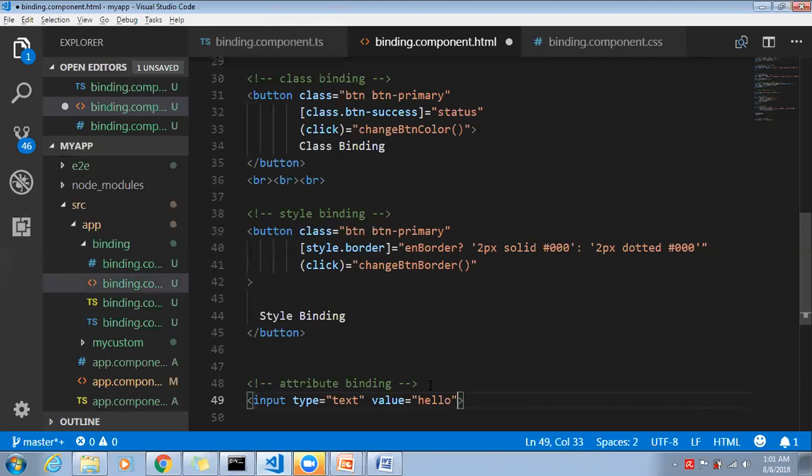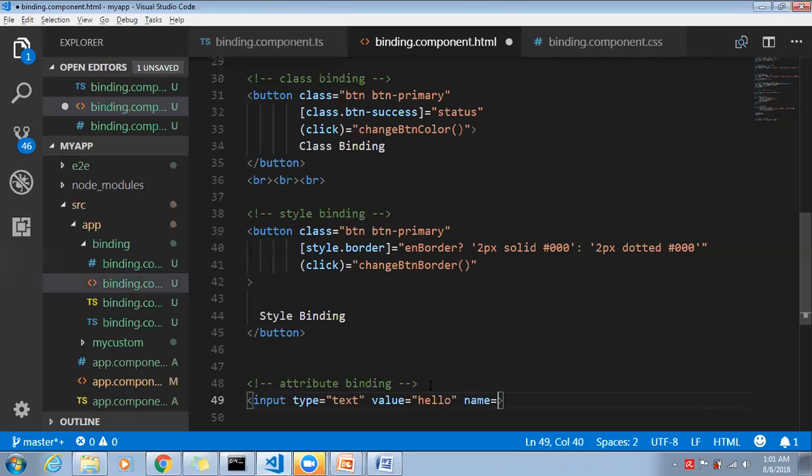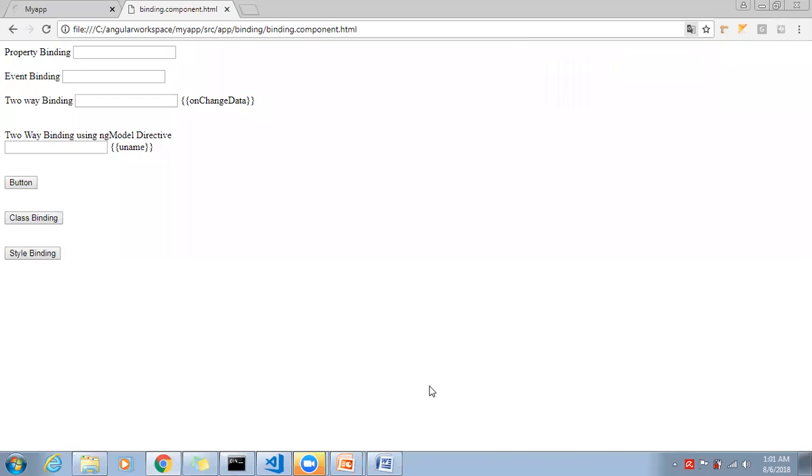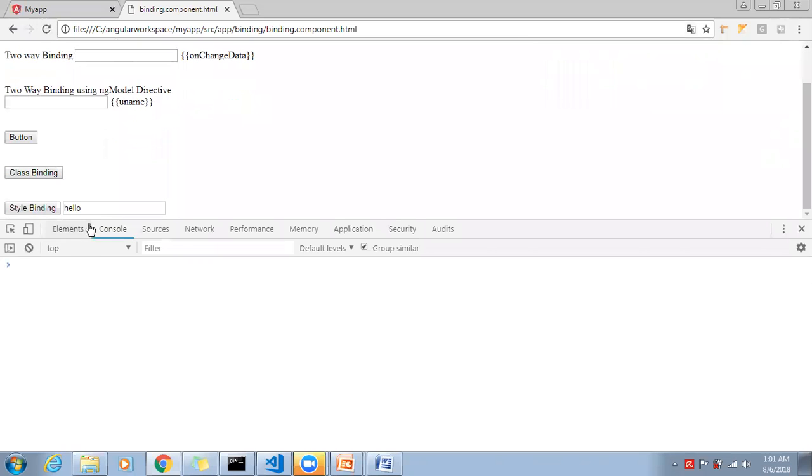And this input has a name called username. Now press F12. Let's refresh this one. You have something.